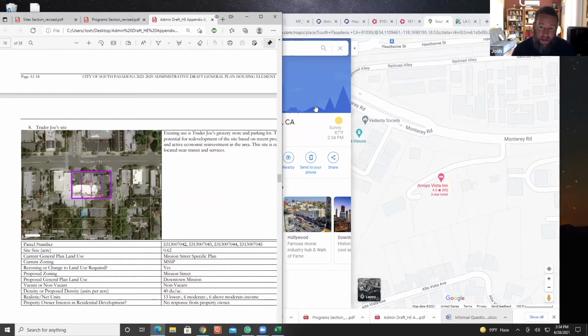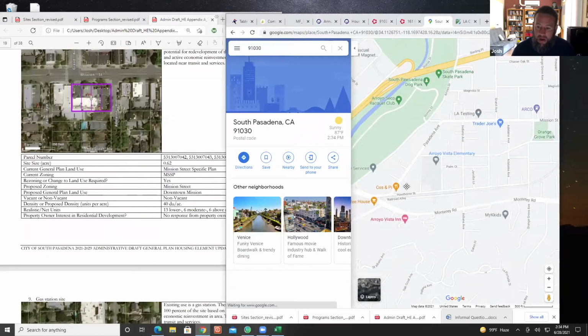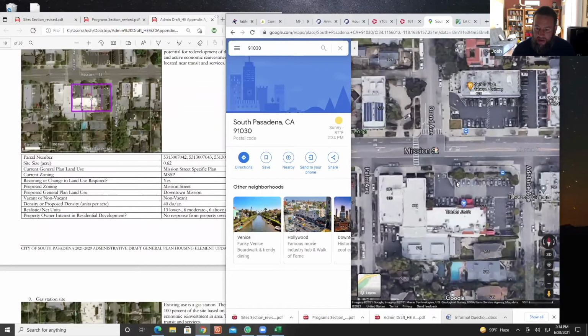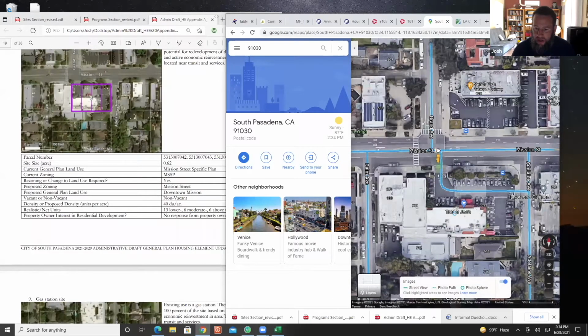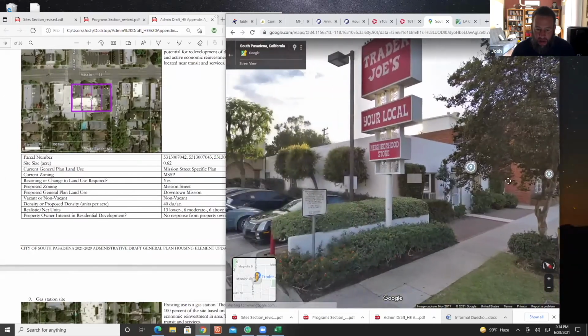In this case, it's the Trader Joe's. So I always, like I said, I know South Pasadena, so I don't have to. One way you could tell if a business might not be viable, you look at Trader Joe's here, you see a ton of cars in the parking lot. And if you don't live in the area, do a drop down, look it up.